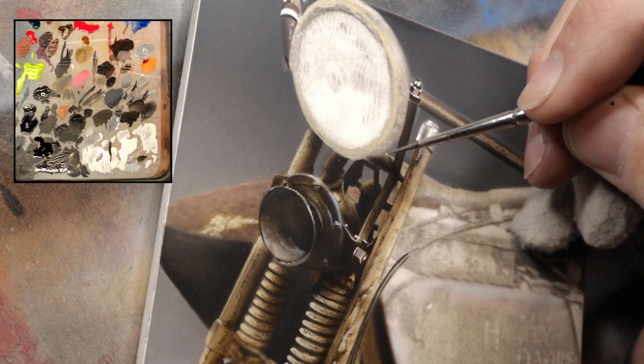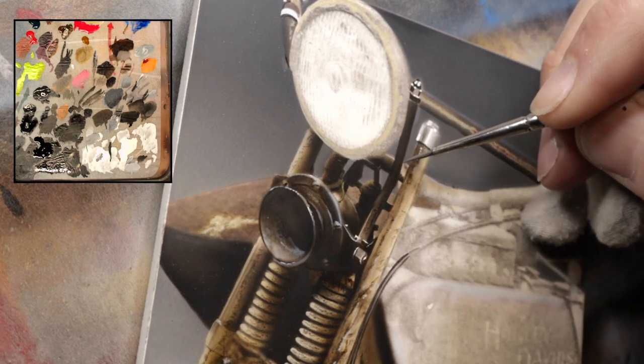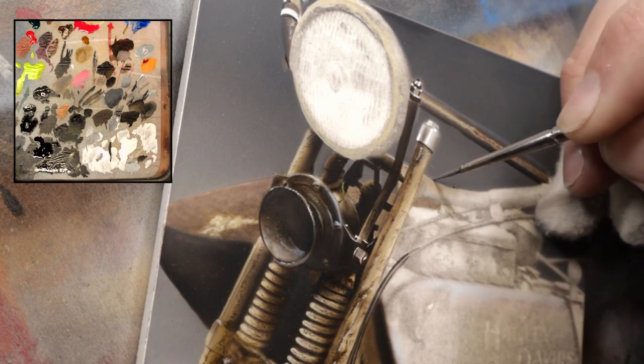All right, so now what I'm going to do is cut in that edge along the whole handlebar here. And make sure that it is level across the whole thing.